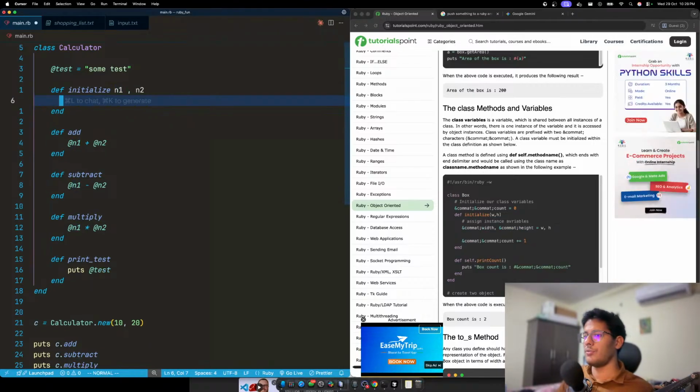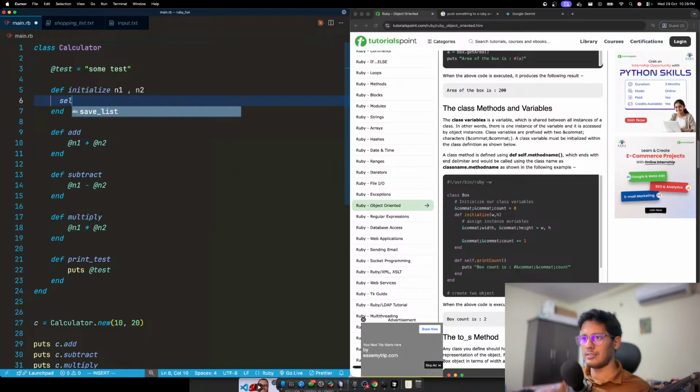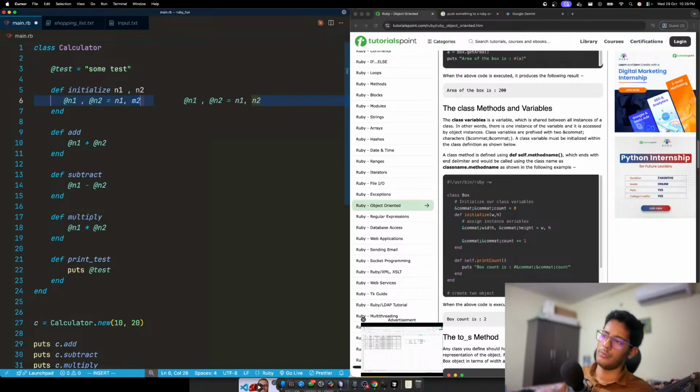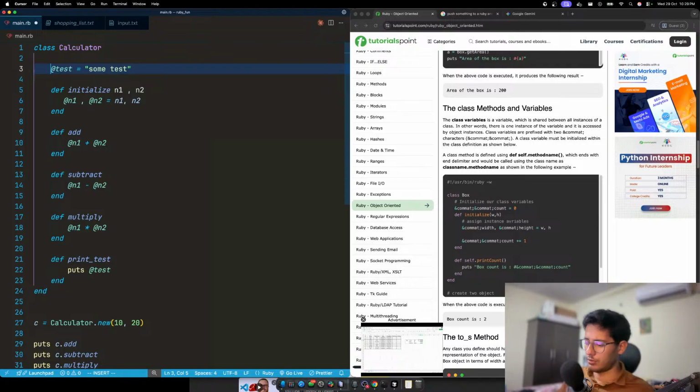By the way, you don't need to do this. You can do multi assigning. Is self a thing? I don't know. No, that's not a thing. So I'll say @n1, @n2 is equal to n1, n2, which is like a dual assignment, which is pretty cool. And then if you need the variable instance of this, man, why do I have to use @ everywhere? That's something which I hate.